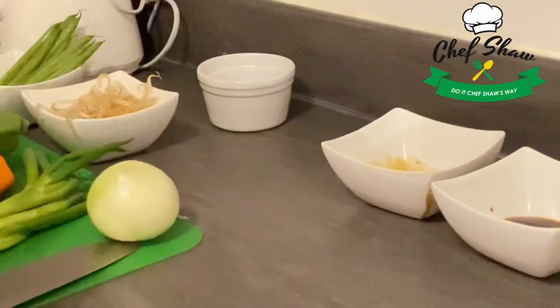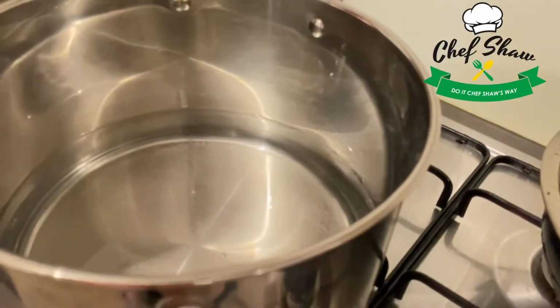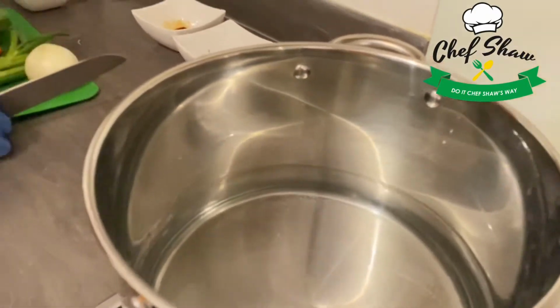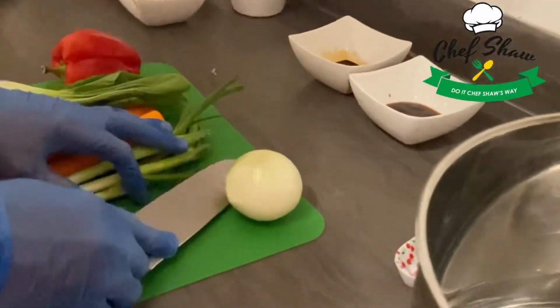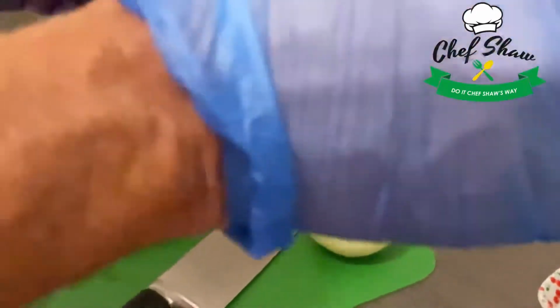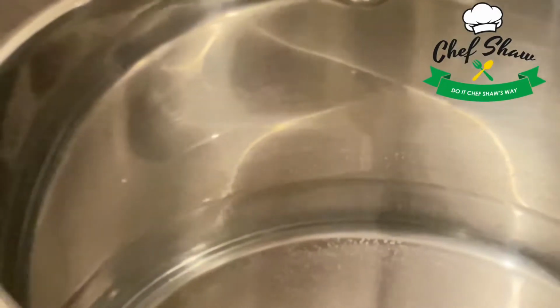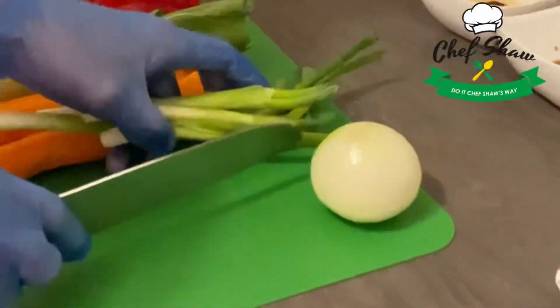Let me put this aside. And this is my water. I'm gonna let this water boil for my noodles. I'm just gonna cook my noodles for a short while. I want them to be firm, not soft and mushy and sticking together. And I should tell you, I'm gonna pour a little bit of oil, maybe a teaspoon of oil, in my water, so my noodles don't stick together.